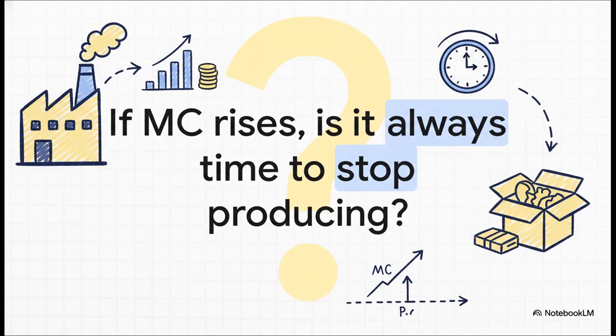So, I'll leave you with a final thought to chew on before we meet again. Consider this classic business scenario. You're increasing production, and your marginal cost starts to creep up. Maybe you have to start paying workers overtime, or your suppliers are charging more for bulk materials. So, does a rising marginal cost automatically mean you should stop producing? Think carefully about that decision rule we just established. The answer: it isn't as simple as it might first appear, and it gets right to the very heart of strategic thinking at the margin. We'll dissect this next time.